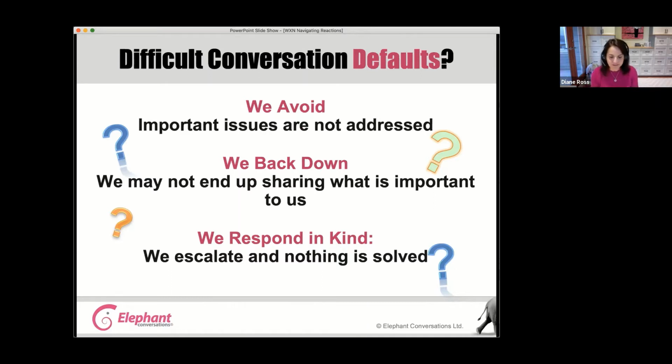Okay. The second difficult conversation default that we tend to get into is the backing down. So here we've had the conversation, the person reacts in a way that makes us uncomfortable, or something happens. It feels so uncomfortable. We're just like, oh yeah, fine, that's fine. I'll take on that project that you just said no to. Or sure, yeah, no problem, no big deal. Or maybe you've shared with somebody how their behavior impacted you negatively, and they tell you that you completely misinterpreted them and that you're being way too sensitive, and you're like, yeah, okay, fine, no problem.